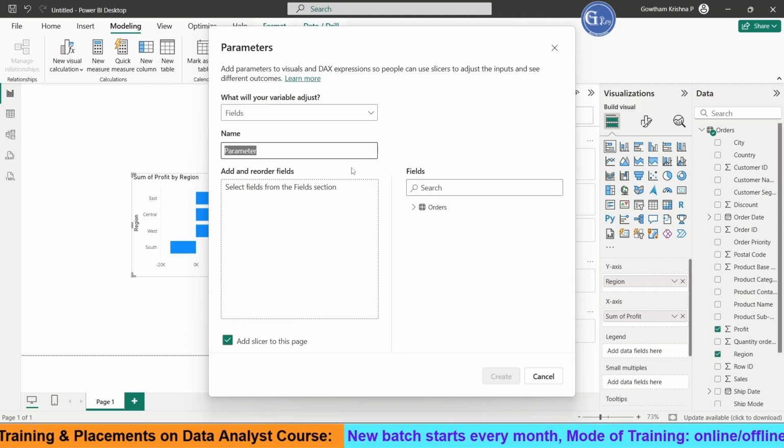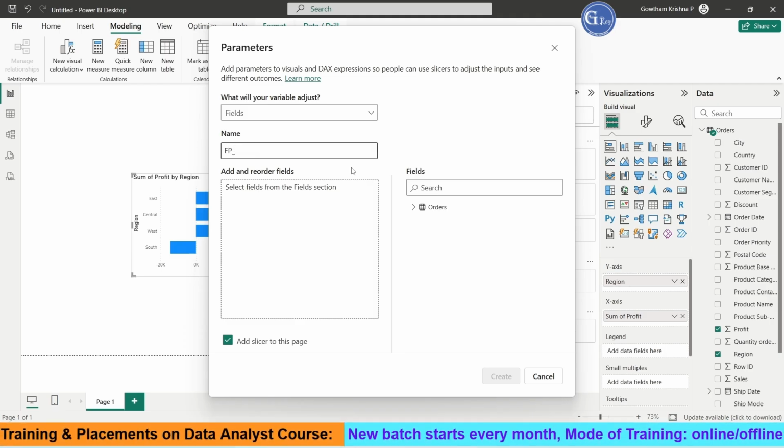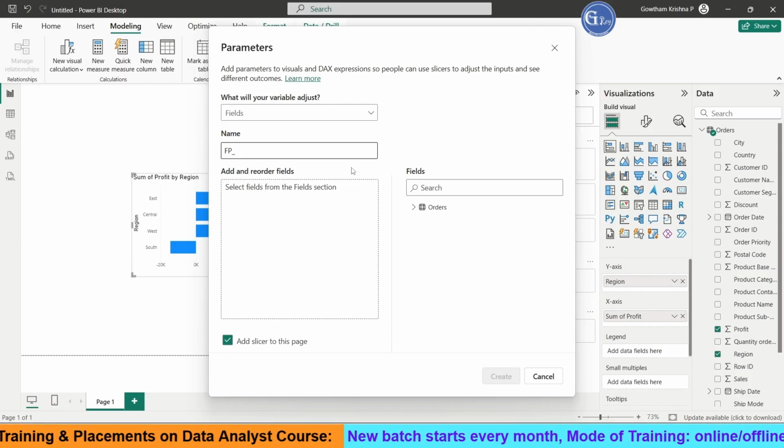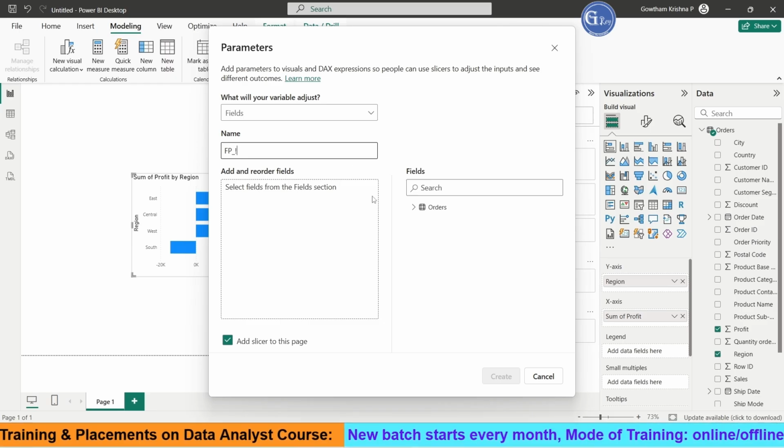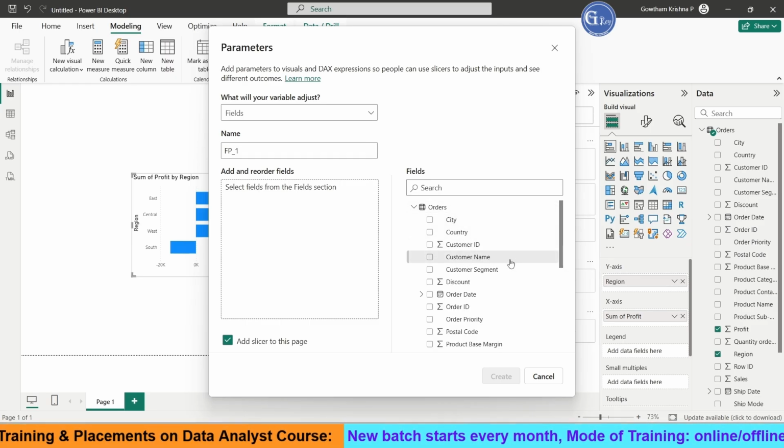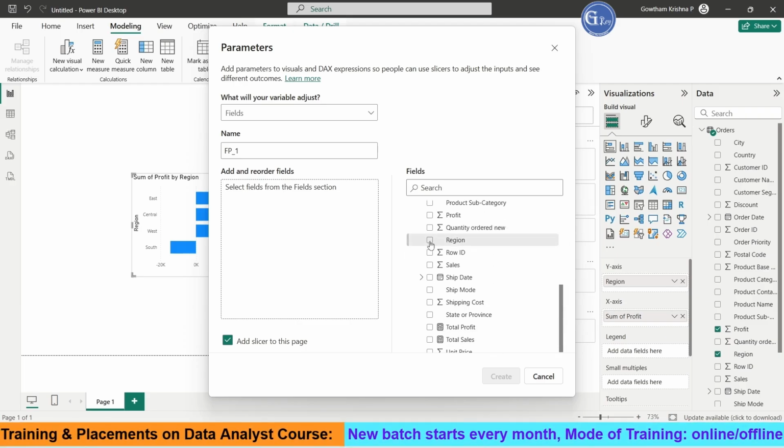Now here we can give a name, field parameter underscore one. That means we are creating parameter 1 here. From here, what are the different fields that you need to change between different column names?